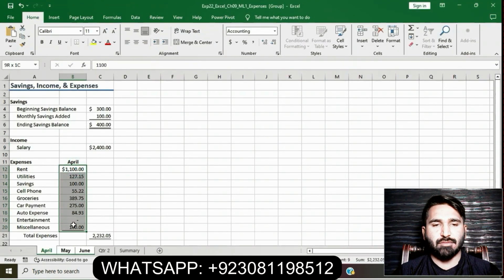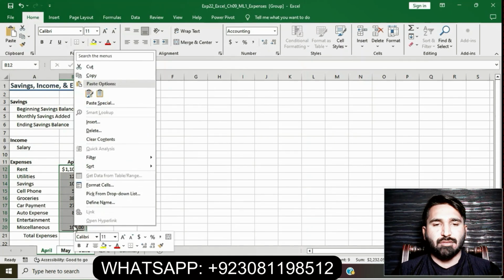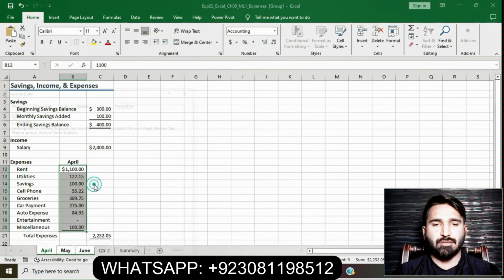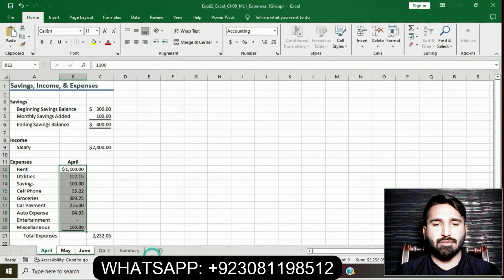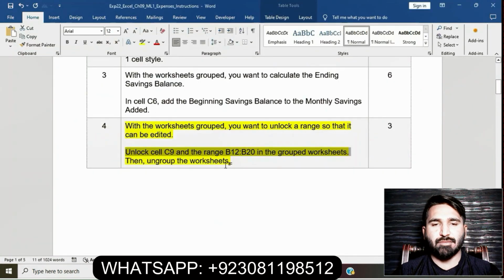Select this range and unlock this range. Then ungroup the worksheets. Click on the sheet tabs, right click and ungroup the worksheets.